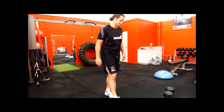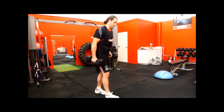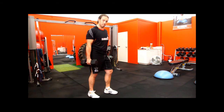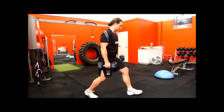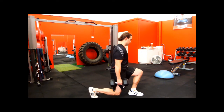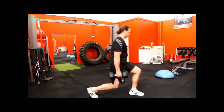All right, so now the last part, we will need to see if he has enough strength. So a guy his size should comfortably be able to hold two 15-kilo dumbbells and do a static lunge for us. So just do a couple of static ones and have no problems with this. And he should be able to get 10 of them on each side. You can see here that Ben's quite competent at doing that, right?